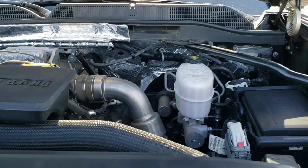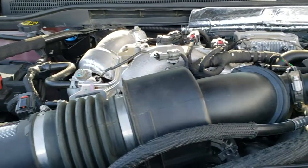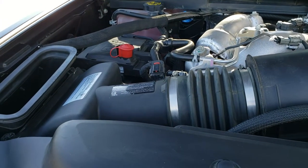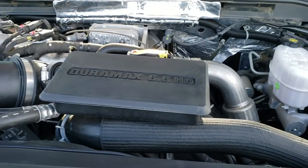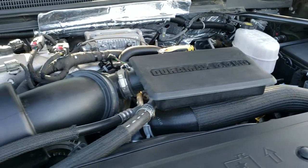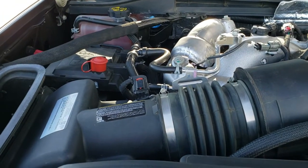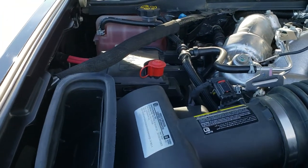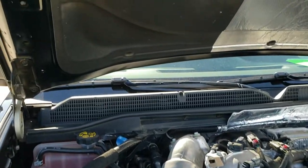I would personally like to thank you for checking out the video today, and hopefully from this HD video you will have been able to tell just how clean this truck is inside and out. Under the hood we have the 6.6 liter Duramax diesel with the L5P motor — 445 horsepower. Engine bay is very clean, runs very smooth. This truck has been fully safety inspected with a fresh oil and filter change, all fluids checked and topped off, and it's 100% ready to go.